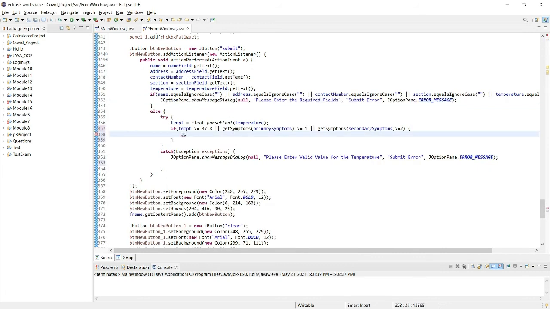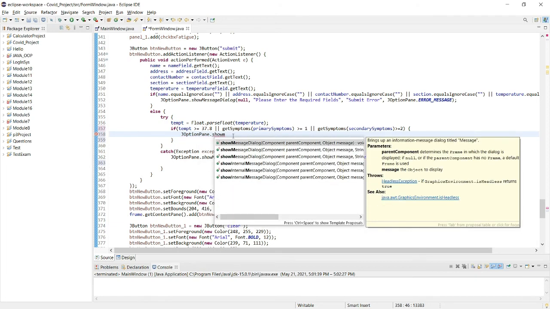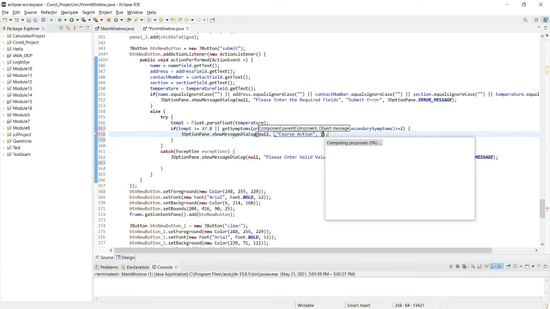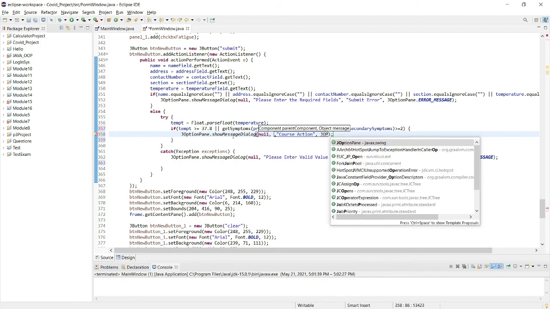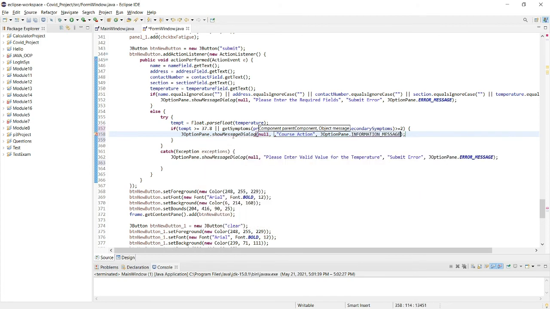JOptionPane dot show message dialog, null, then course of action, then information message, JOptionPane dot information message.